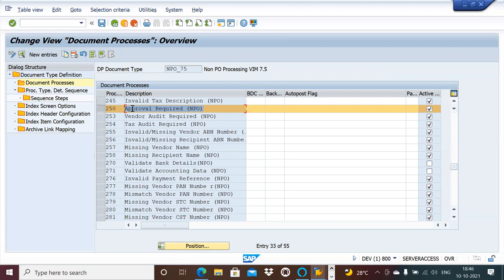So this is where it bypasses the standard flow and goes for the approval workflow, the NPO approval workflow. So this is the connection which will help to trigger the workflow.